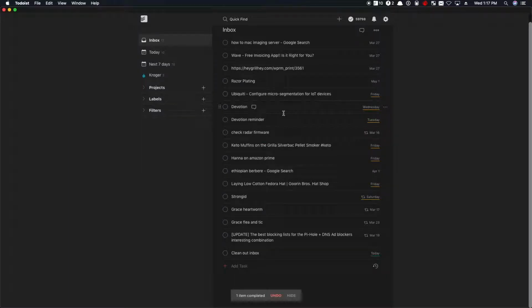So yeah, you notice everything in here does have a due date, and that is so important. If you're not the kind of person that's going to put due dates in, or if you're worried that you're going to forget, my recommendation is this: always create a new task inside of the inbox, and then set yourself a reminder or a recurring task to go through your inbox and just check for tasks that don't have a due date. And that way they won't get lost in the shuffle of things.